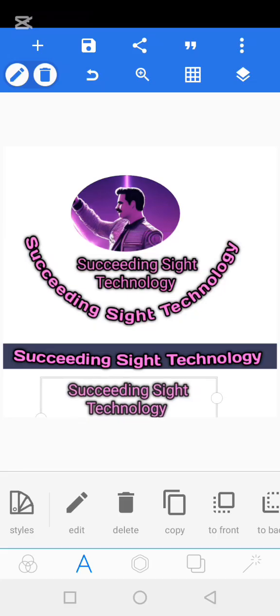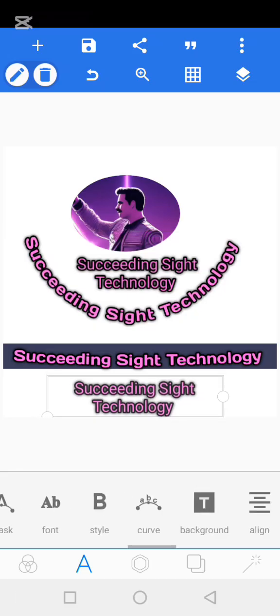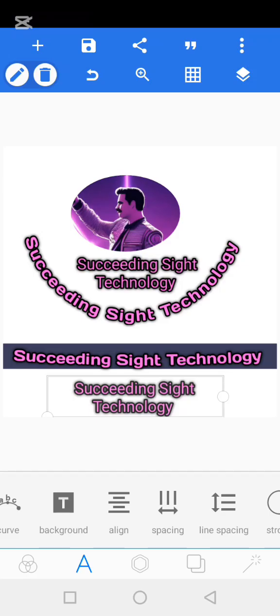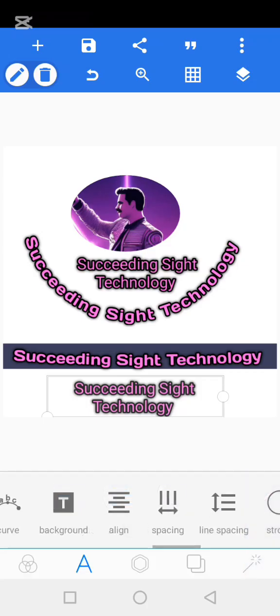So now this text, if I want to align it, click on the align, so enable it, you see. So I can decide to justify right, or justify left, or justify center. So that is what that one is all about.